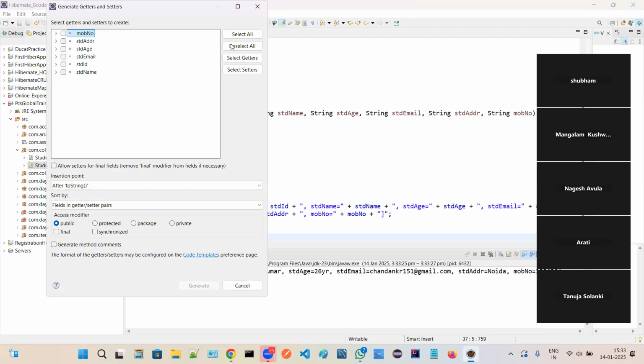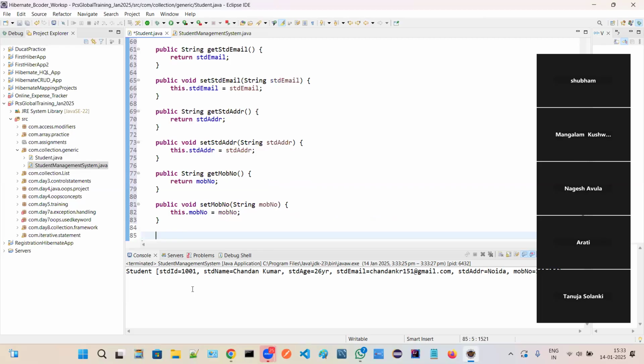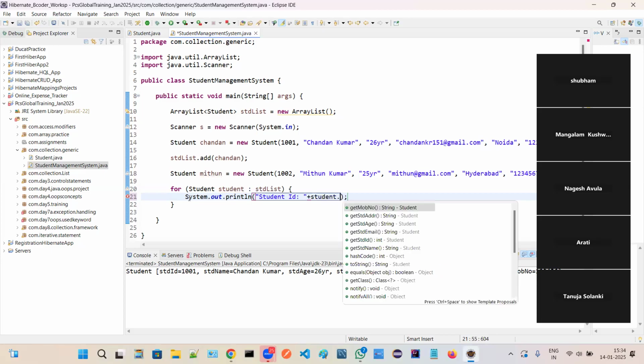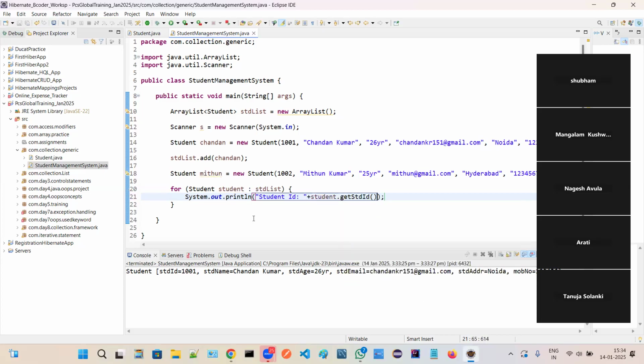Getters and setters concept. Setters are used to set the value, and getters are used to get the value. What kind of value? The values which are encapsulated. So using this, we can get and set. So that thing we have done, we'll use this originally. Right? Now we can get it. See, System.out.println student ID equal to student.getID. Let me do that.